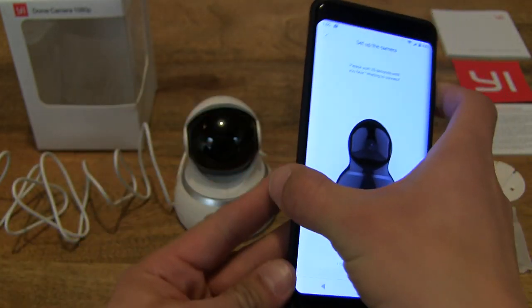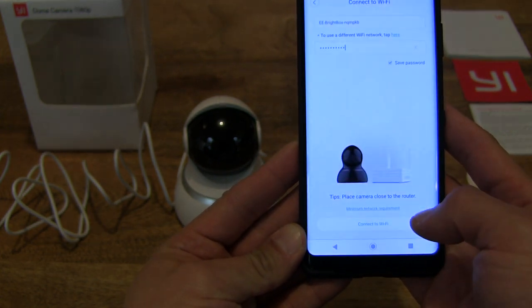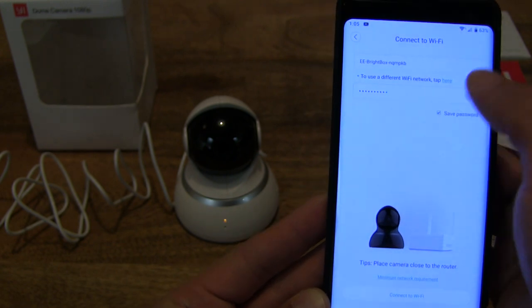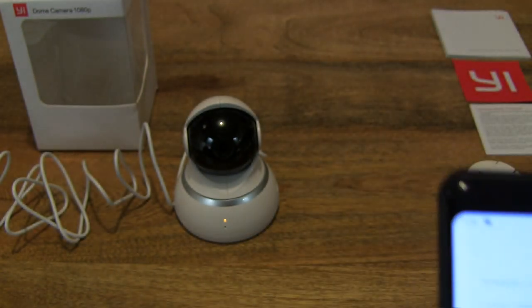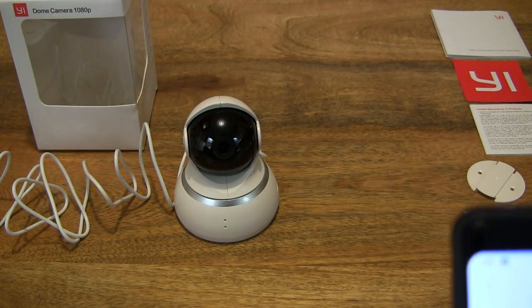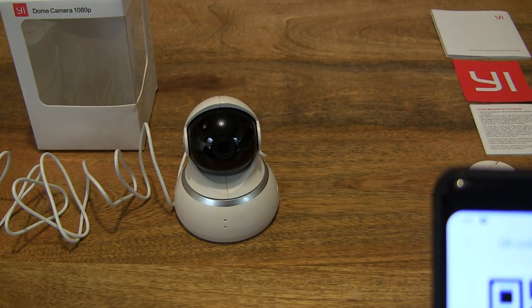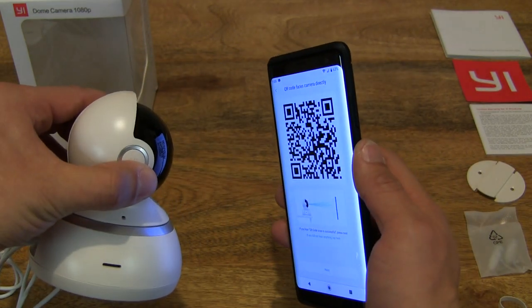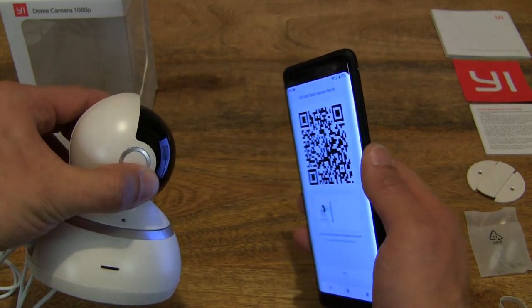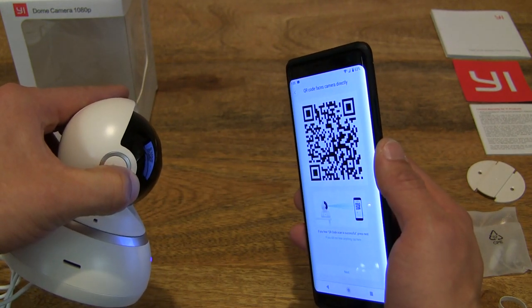Okay. Waiting to connect. Third waiting connect. There, and of course let's do the Wi-Fi password again, making sure that I've got it right this time round. And of course tapping away and connect. Please paste the QR code. Waiting to connect. And hopefully this time round, third time lucky, we can connect it successfully.